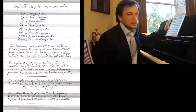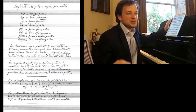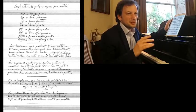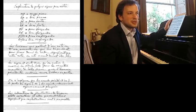Noting the precision with which Enescu marks his scores, I would like to share with you something briefly. This is from the facsimile of the manuscript, an explanation of less usual markings. So in addition to the usual dynamic markings, we have also ben piano, poco forte, ben forte, poco sforzando, poco rinforzando, ben rinforzando.